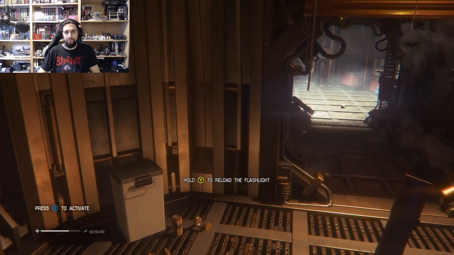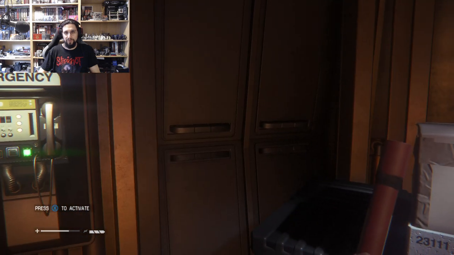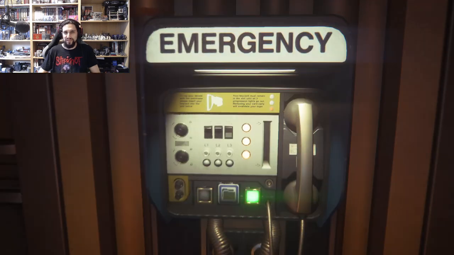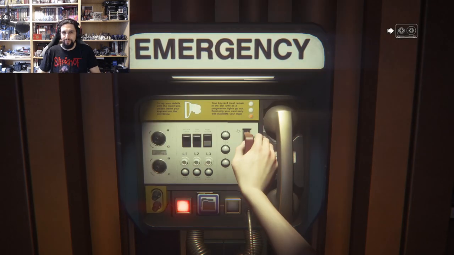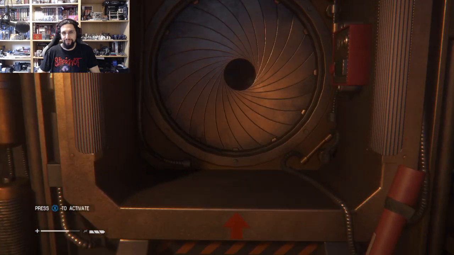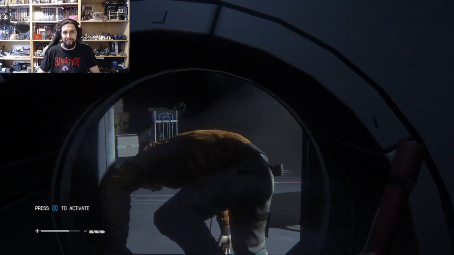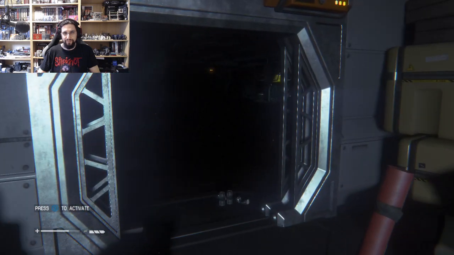Let's go. Hold. Nothing happened. Oh, now it happened. Why does it say hold? It's just press. Okay, interesting. The flashlight is already better than in Phasmophobia. It's really, really nice. So, enemies can see the flashlight. Check.